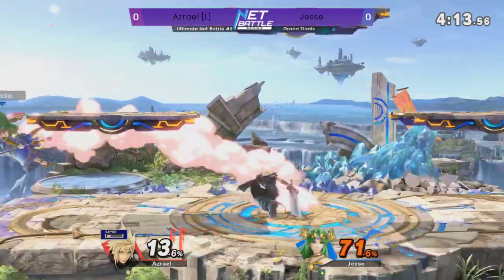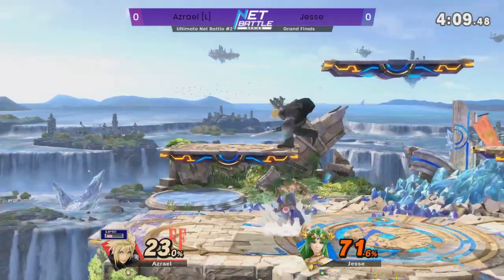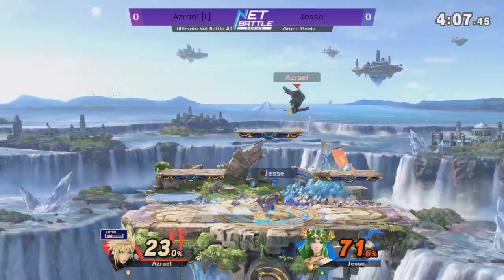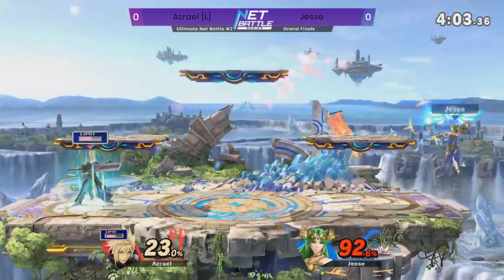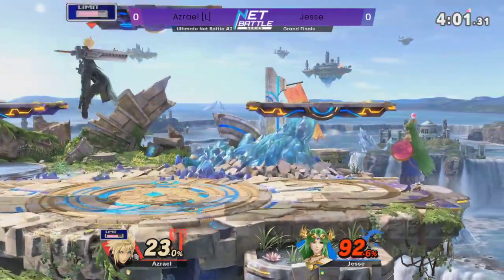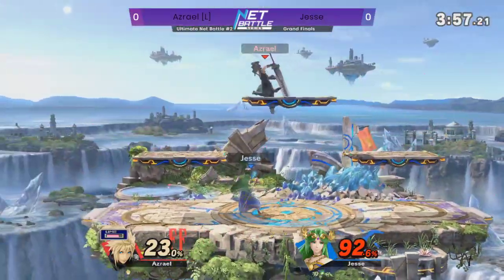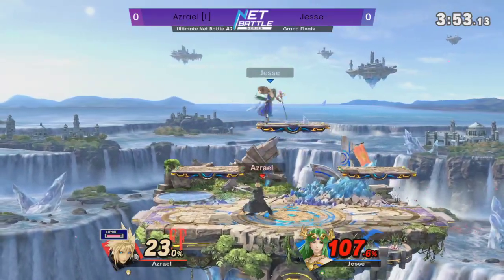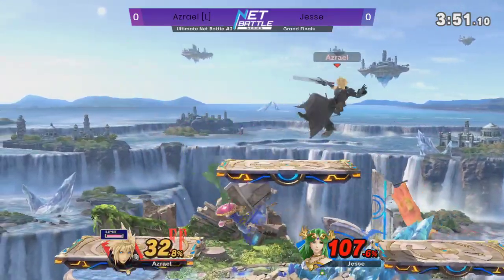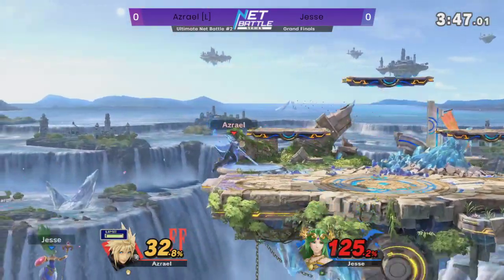As he was tooting his horn, I guess, singing his praises, if you will, he finished up yet another stock of Azrael with his explosive flame. But you saw before that Azrael caught him with the limit broken cross slash. So Azrael has a firm grip on this game, being very consistent. He's still getting hit by a lot of power stuff from Jesse, but Jesse is a good player and Palutena is a good character, so you gotta expect that.